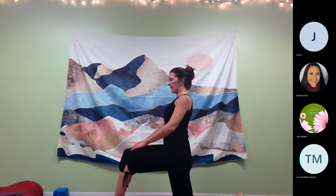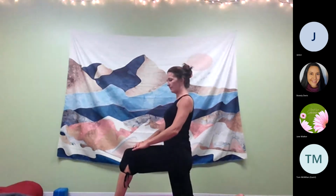Let's bring that right leg back. So bringing our knee down. You can almost think of this as like a soccer pose, right? So instead of that knee being way back, bring it in just a little bit where that leg's straight back. Back toes turned under. Feel the tilt of the pelvis down, and then a lengthening up.